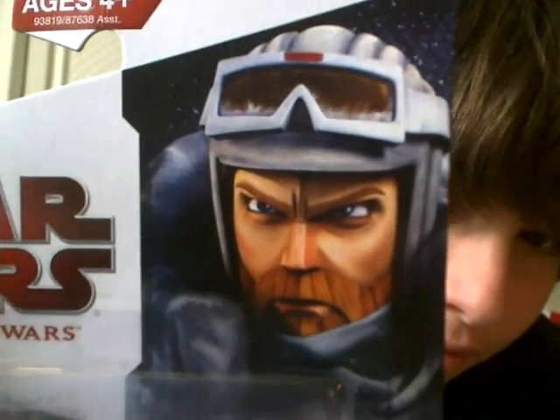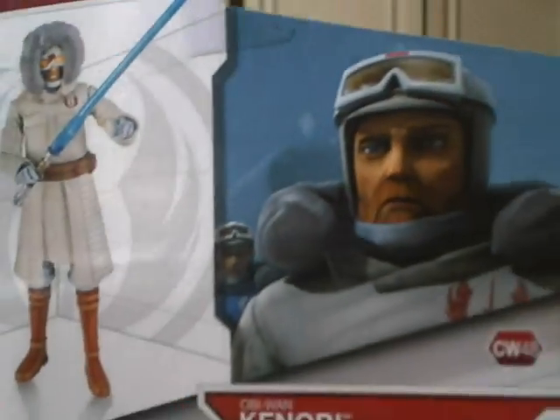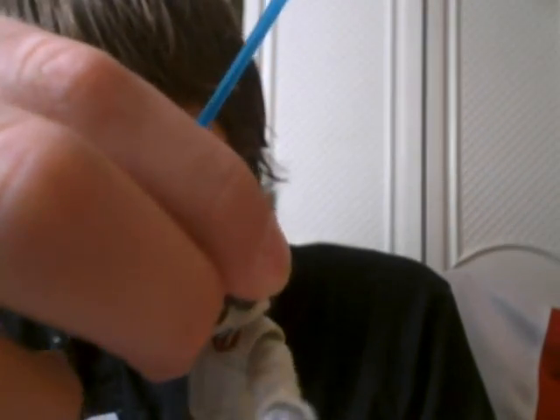That's really it for the figure. The articulation's the same — I don't really need to go over that. Nothing special in any way whatsoever, except for how good it actually is. And here's the box photo — the front. I really like that box logo a lot. Here's Obi-Wan with his hood down and Anakin with his hood down. So that's why I think they should have included both, for each figure. Notice I have him in his famous pose. Or, you could do the hippie version — peace out!